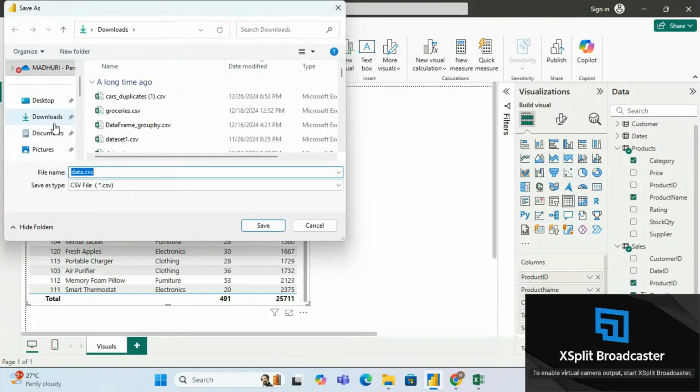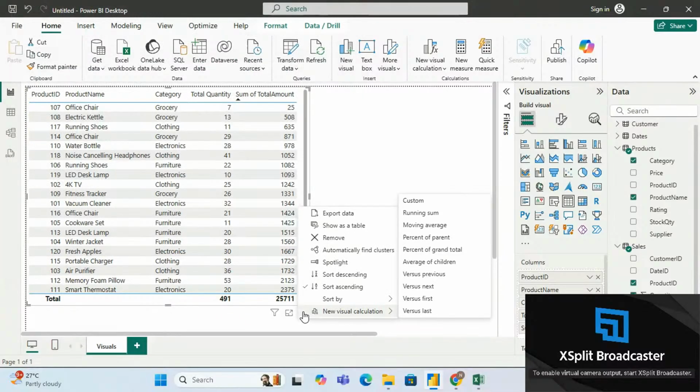So that this data, that particular table, will be stored as a CSV file. The data will be stored in .csv format. So you give the file name and navigate to the location wherever you want to keep this file. You can have that CSV file. So the same data can be stored into a CSV file. That is the first option.